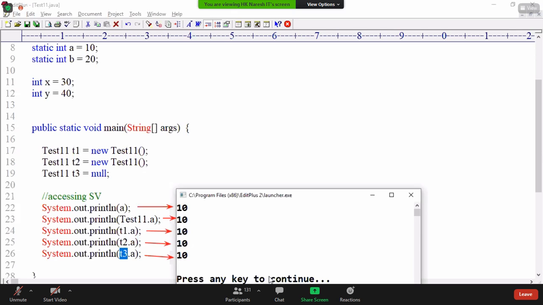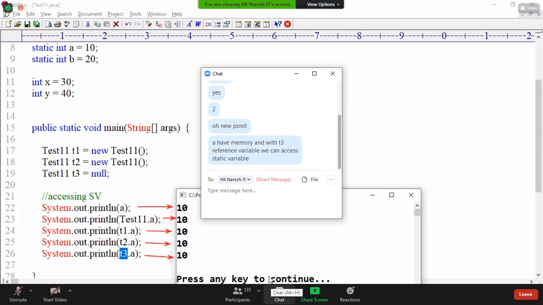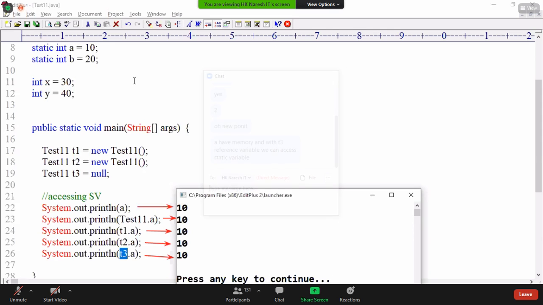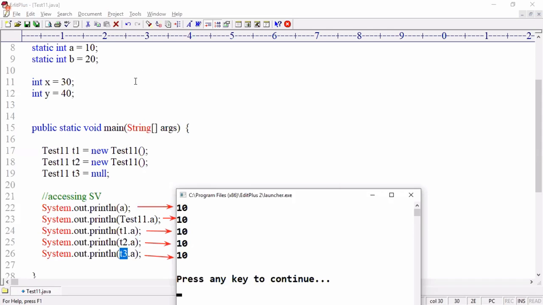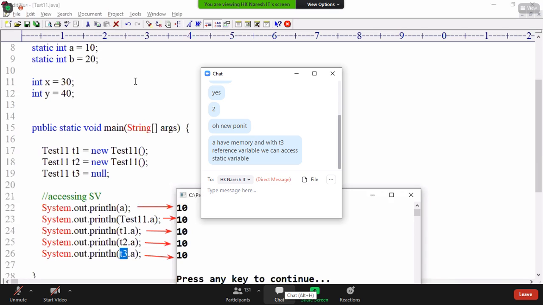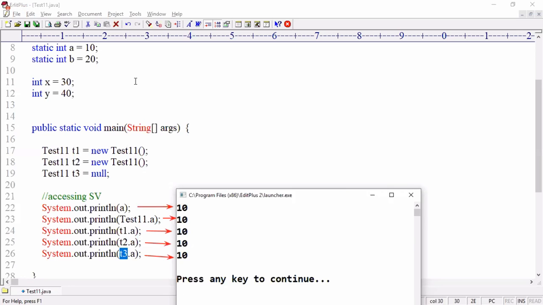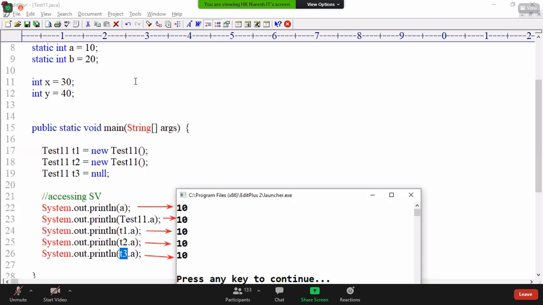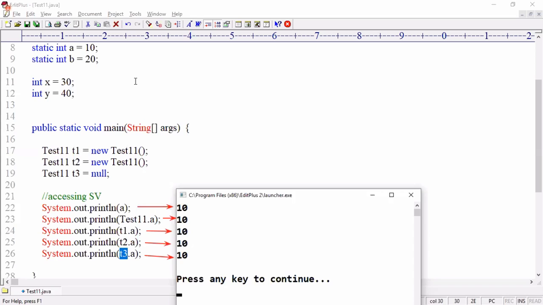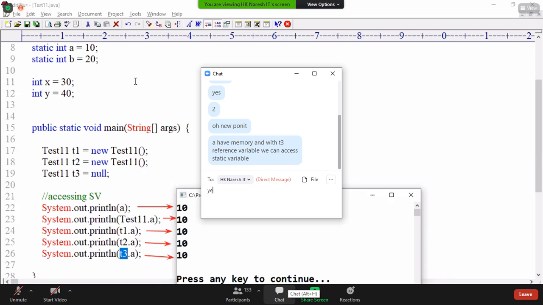Is a static variable provided memory with respect to an object, or common to all objects? Common to all objects. The static variable already has memory. Then when it already has memory, why would you get an exception? Are you all agreed?